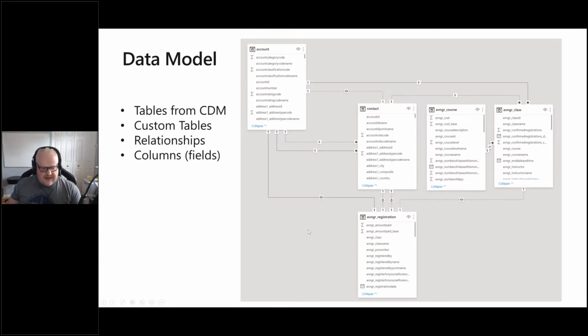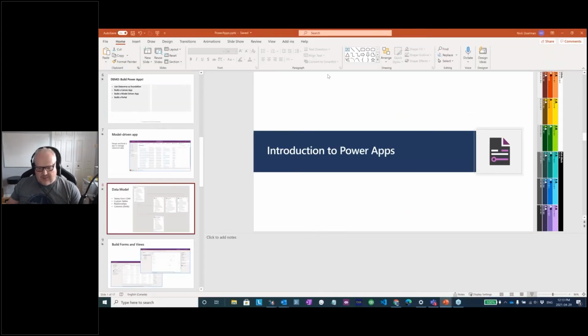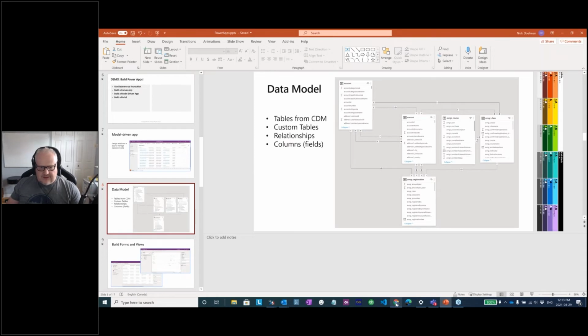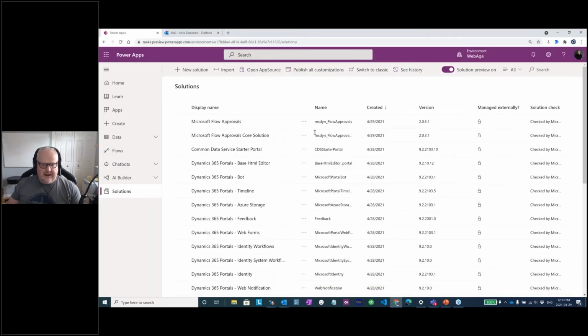So I'm going to exit out of my PowerPoint here and go into my Power Platform, make.powerapps.com. Now, before we dive into that, a lot of questions are probably coming up: how do we get Power Platform? How can we try it out? You can definitely spin up a trial of Power Platform. You can go to Microsoft and get a trial instance, or do a trial run and create an environment and build from that. There also is the community edition.